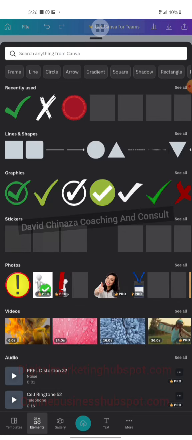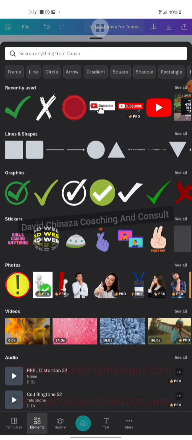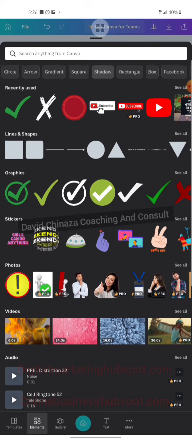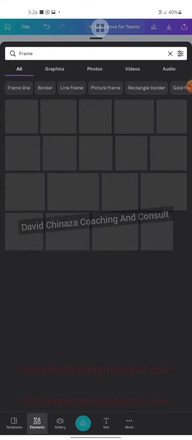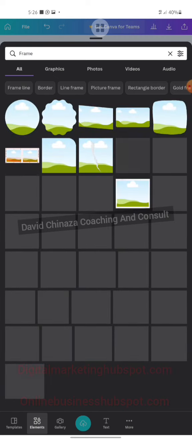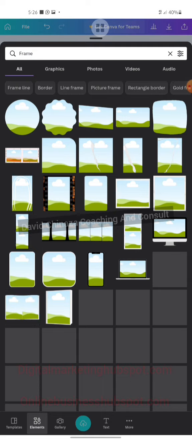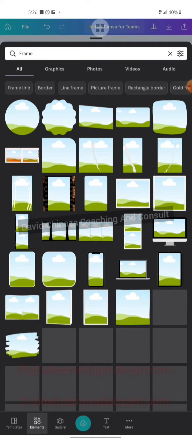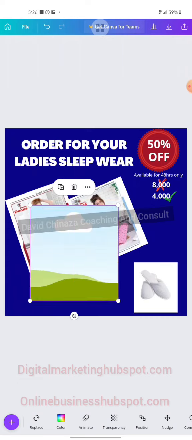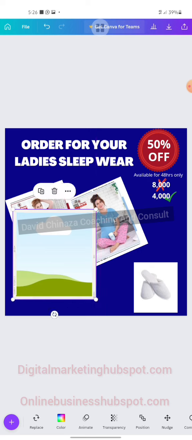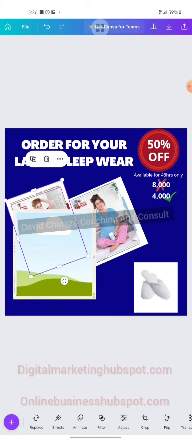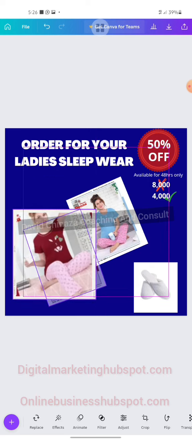Let's get frame. Okay, let's click on frame. Now let's see if we can find some rectangulars. Okay, I think this is okay, this frame is okay.